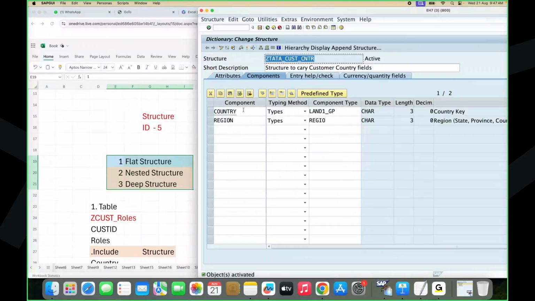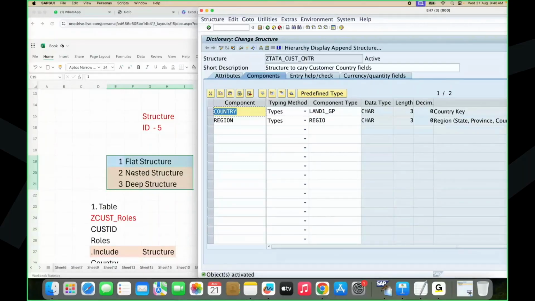A flat structure means you create a structure with fields whose associated type is a data element. You have used data elements for your fields or components. That's why this structure is called a flat structure.